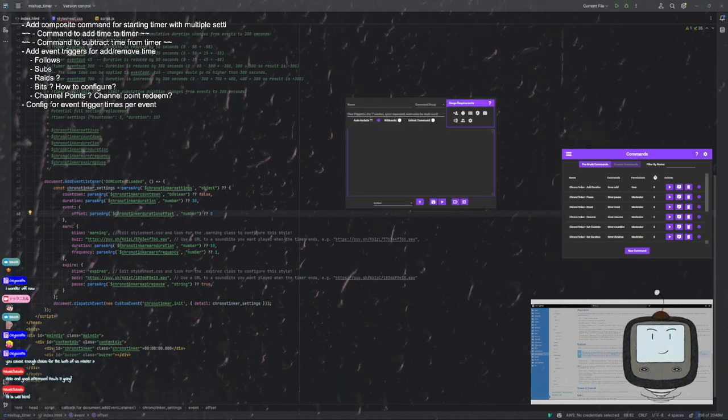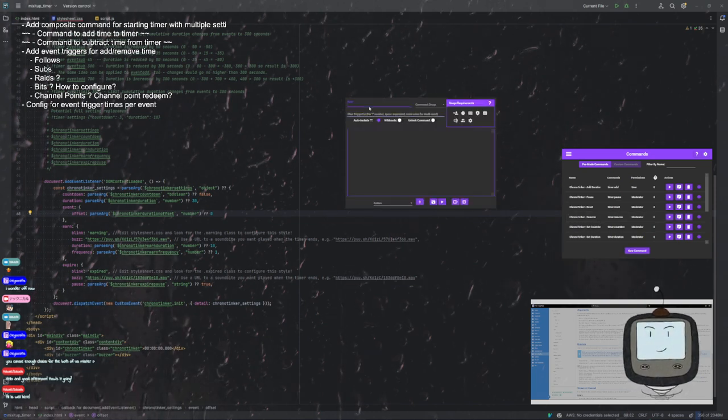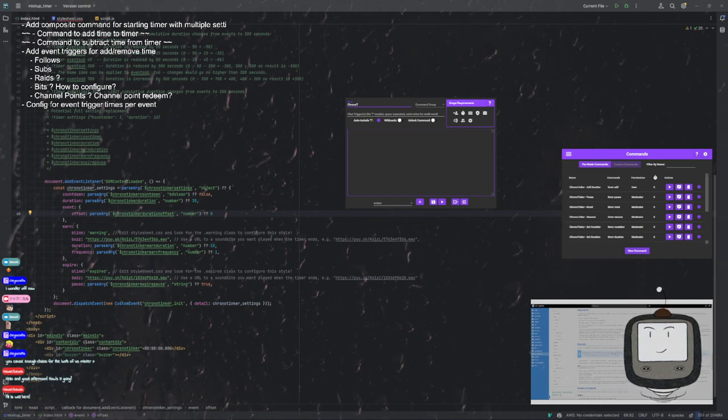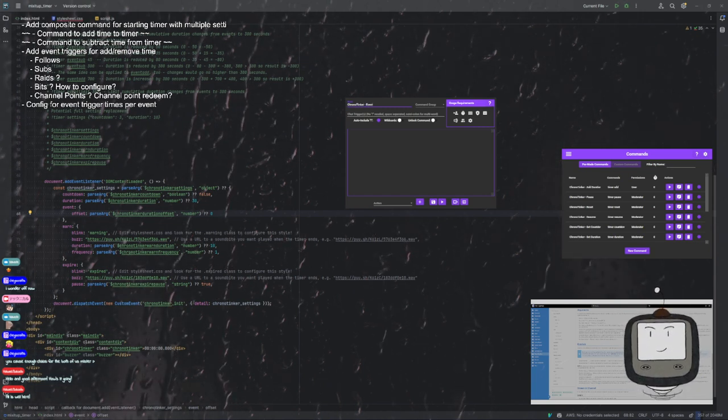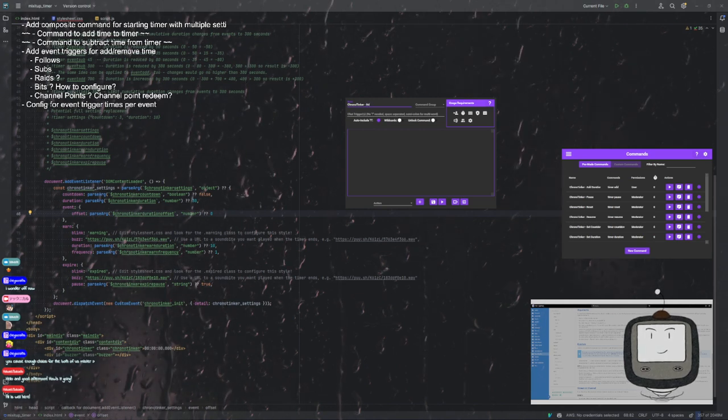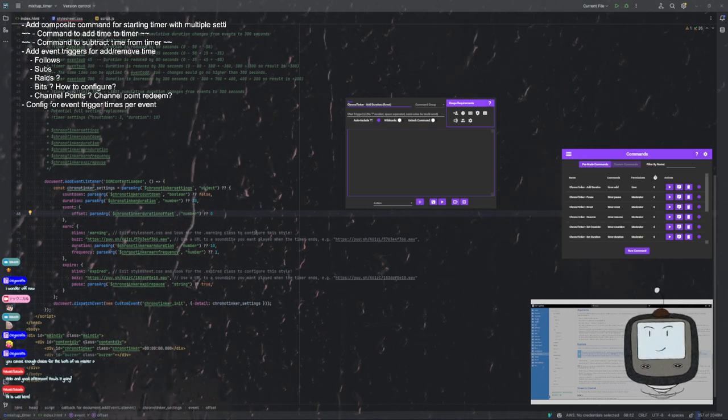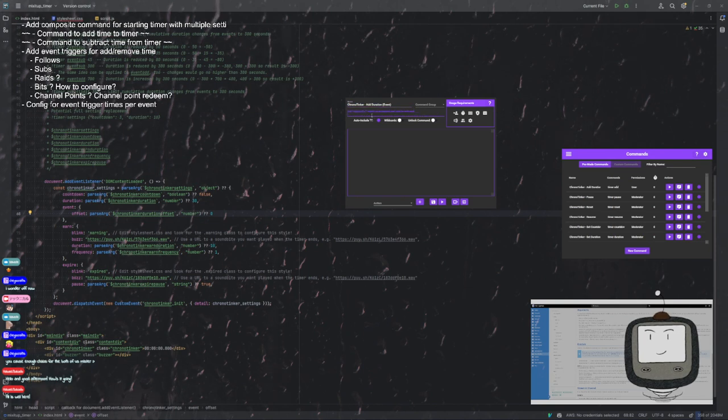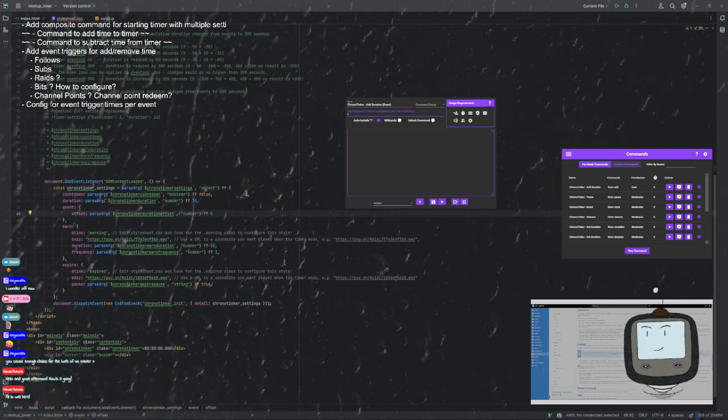Create a new command, which is going to be event. And we want timer event add.